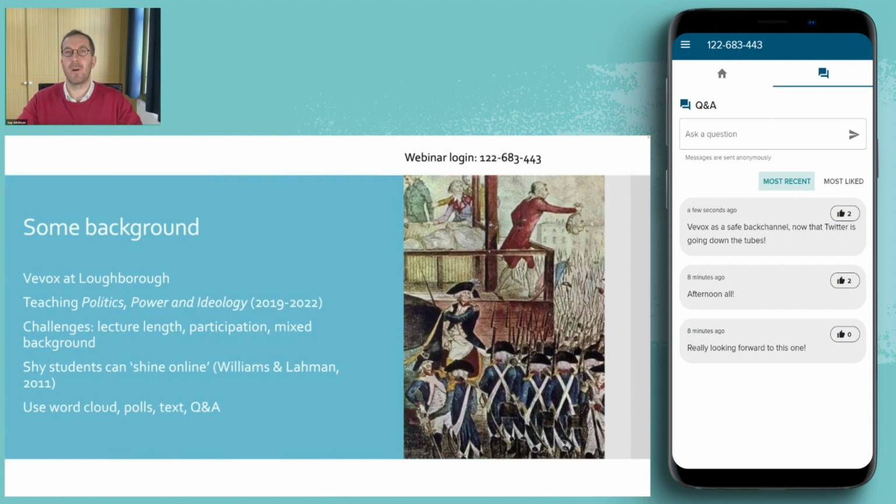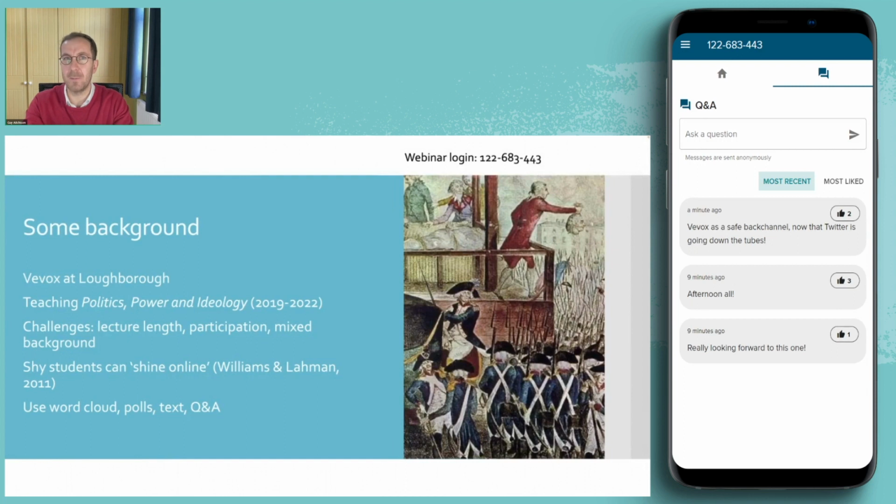There's also the length of the lectures. When I first came to Loughborough, I was surprised to see that we had quite a few 2-hour lectures, which I was really amazed by at first. I thought, how on earth am I going to fill all that time? 2 hours seems like ages. But when you're giving the lecture and you get into the flow of it, that time can pass. But for the students, it can be difficult to maintain their concentration for a whole period of 2 hours. So the length was also a challenge.